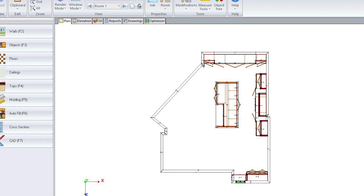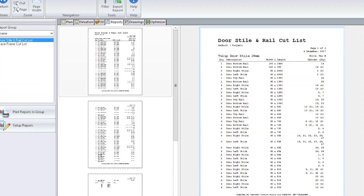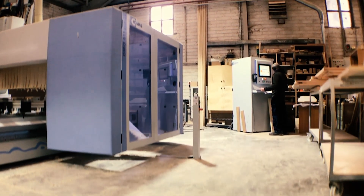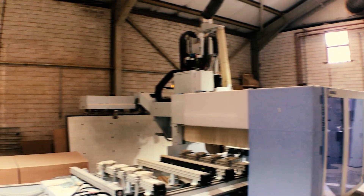We've been using Cabinet Vision since 2006 and AlphaCam since 2008. Cabinet Vision produces the code that goes through post processors, but for the complex parts we pull in AlphaCam. Somebody who's a specialist in our drawing team will output work for the factory floor, and any quirky bits and pieces at that point get put into AlphaCam to output something specific for the factory floor. AlphaCam came with the 5-axis CNC machining, so it just opened up the 5-axis potential.